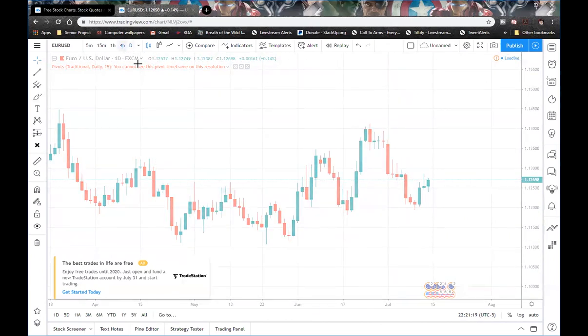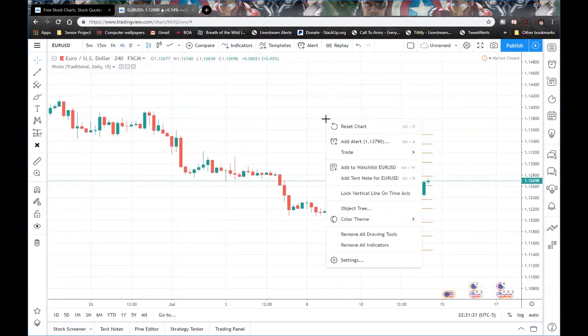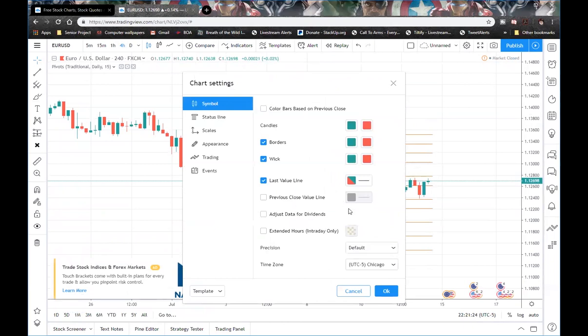So let me go back to the 4 hour for a second. We'll go back into the settings. Now, if you take the cursor, find the vertical line, and then move down right here, you can see that there's a date and now there's a time. That time is what this time zone represents. So right now I'm Central Standard Time, so I'm going to be the UTC -5 because we're in daylight savings, out of daylight savings.